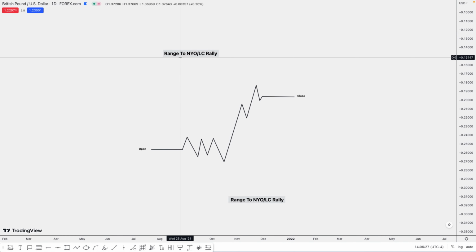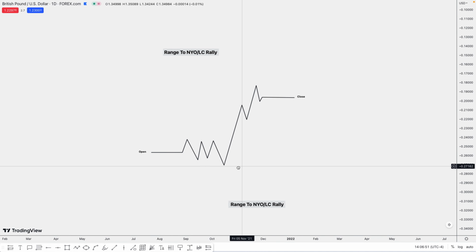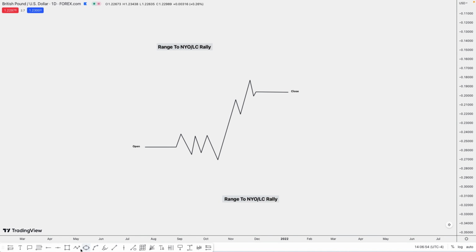This one is called a range to New York open, London close rally. Basically for this template, you want to understand the cross pair, and it depends. If you're trading, let's say you're just hardline on EU and all you trade is EU, you don't want to look at, or you don't want to trade GU. And you see it do this, like it's consolidating, bouncing around, you're not sure what it's doing, but you see GU all the way down here like this.